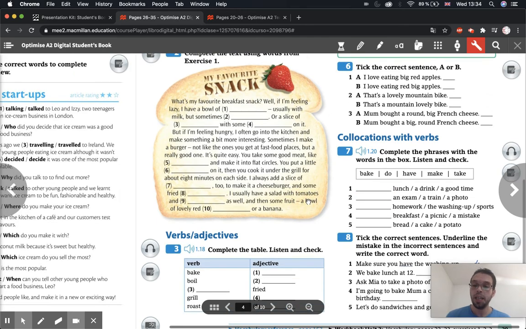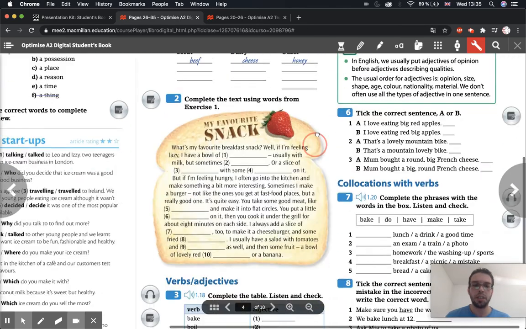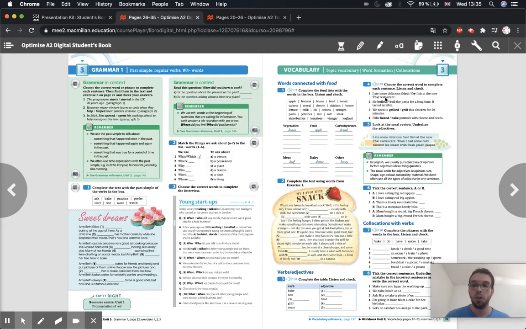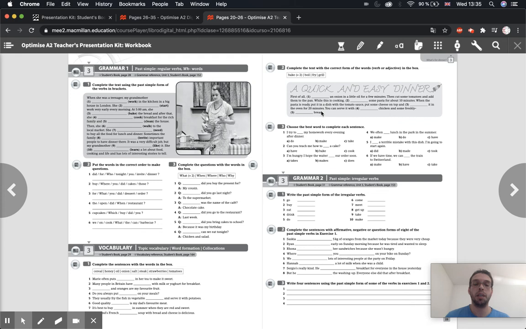Okay. Exercise 8, we don't need to do. So we should have exercises 1, 2, 3, 4, 5, 6, and 7 all completed on page 29. All right. Now, if you have all of this finished, then what I'd like you to do now is go to your activity book.